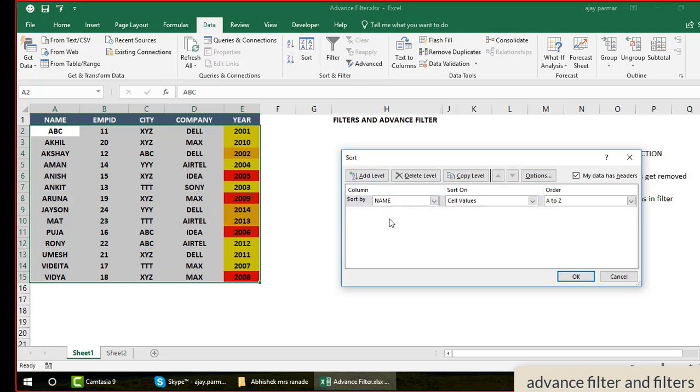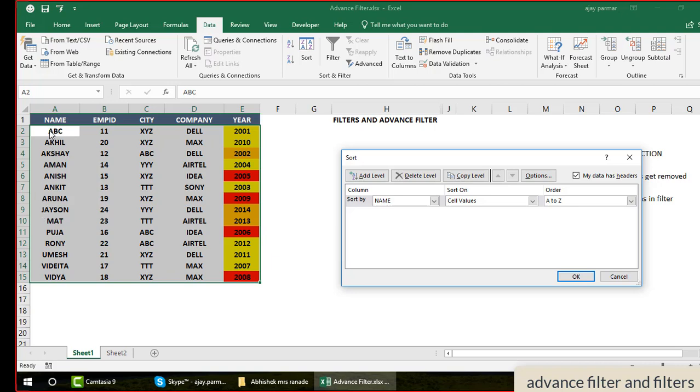After you sort the names of these people, you want to further sort them, let's say by employee IDs also. So if we have three people whose first initial is A, obviously they will be sorted first. In this case you see ABC coming first, then Akhil, then Akshay, and then Aman, Anish, Ankit, Aruna. Now the question comes, why is Aruna not coming on top? Aruna also has the first initial A, so is there any specific way they are sorted? Because Aruna can also take the place of ABC or maybe Akhil.